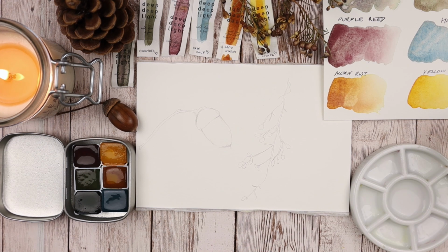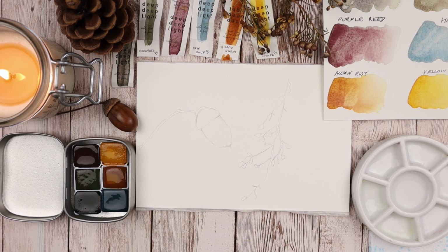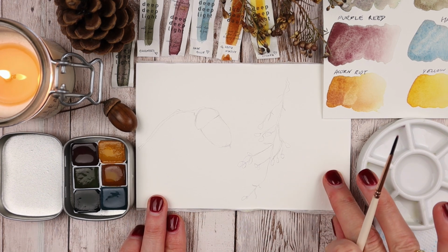And this is not going to be a hyper-realistic painting or anything like that. We are just about having fun. I've got some kitchen paper to the side here, slightly out of shot, because we can then focus on what's going on here.